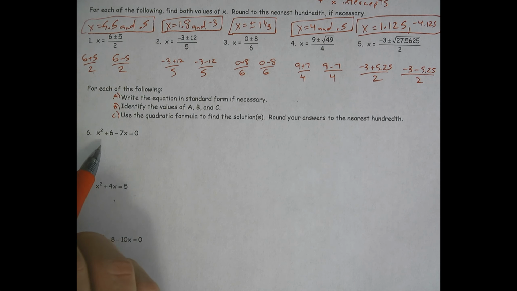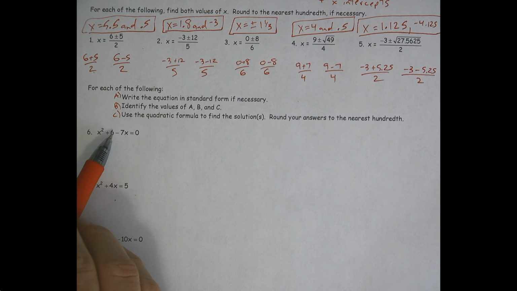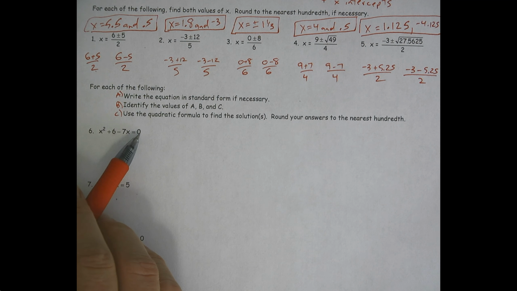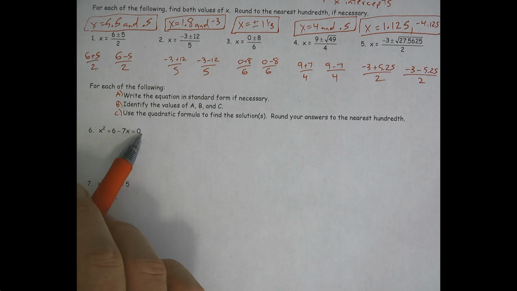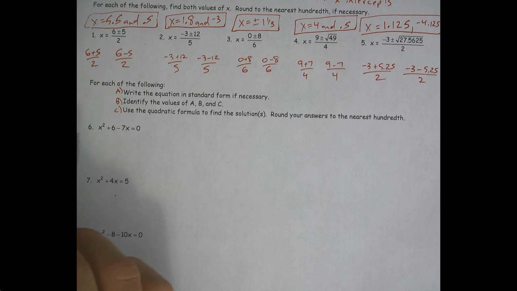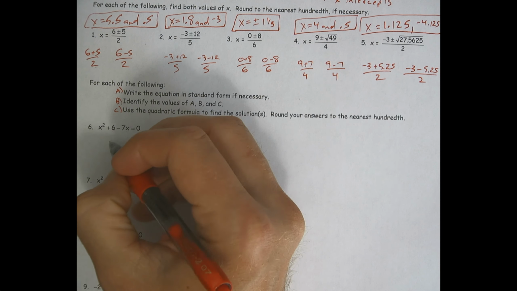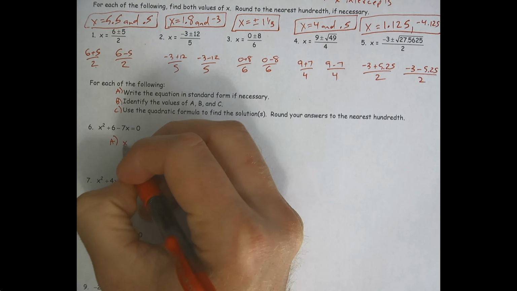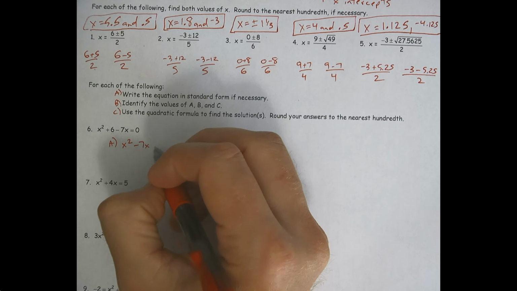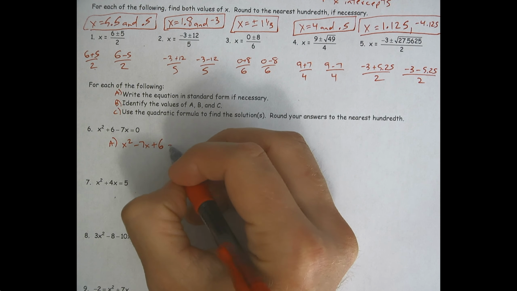So when I look at this one, everything's on the correct side. We've got x squared, the coefficient. We've got x with a coefficient, and then we also have a constant, just a number. And everything's on that side, which means 0 is over here. We can't have a number other than 0 on this side. So this is almost standard form, but ideally we want this in A, B, C form. So for part A, we want the x squared first, we want the x next, so minus 7x comes next, and then plus 6 comes last, equals 0.